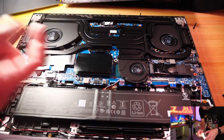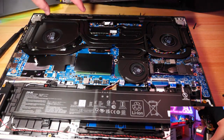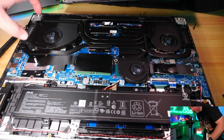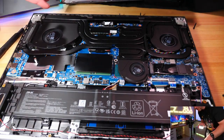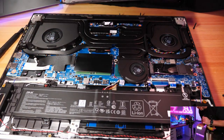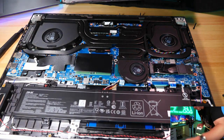And then on the fan exhaust, we've got fan exhaust across the entire rear of the laptop, but you can see the actual fan areas that it goes out mainly is right here, right here, right here, and right here. So there are four main areas that it goes out, but it also dissipates with this general fan out the middle of the back too, which is just such an interesting thermal design from Asus. I don't know, we'll have to see how it actually performs in temperatures. I think this is going to be a great performer.